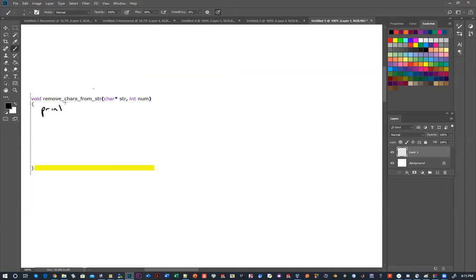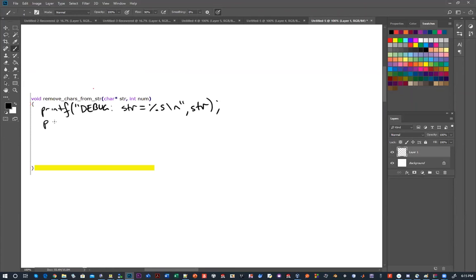So first thing is I will debug this str, and we know that's a string, okay? And so I'll just print out str.